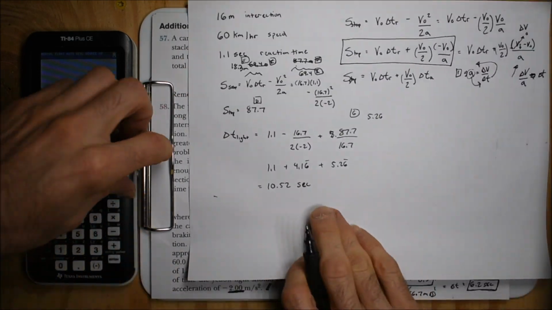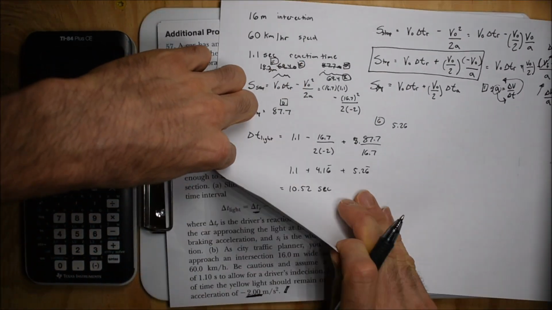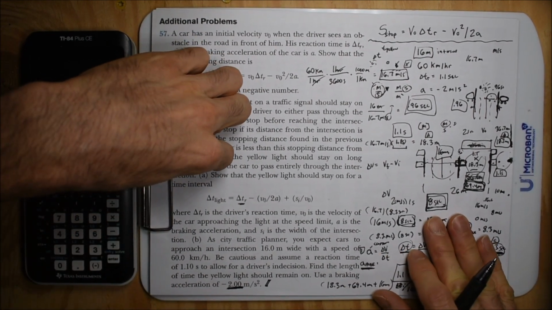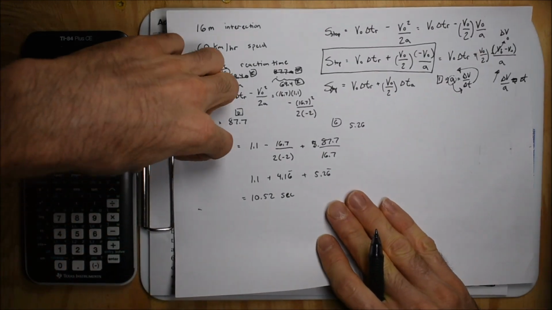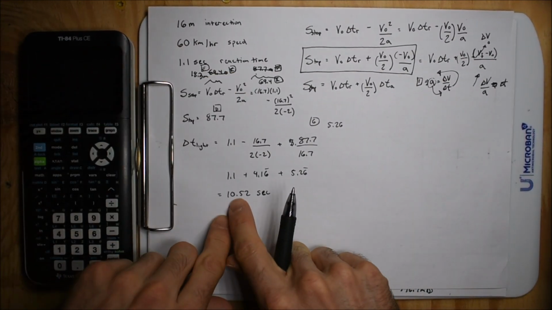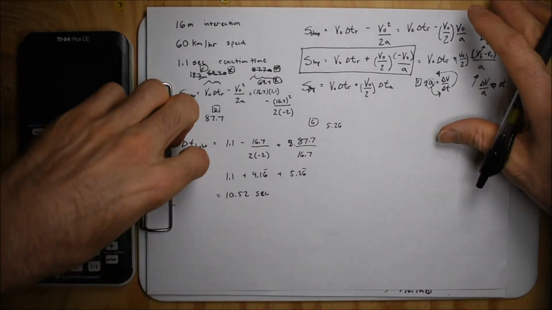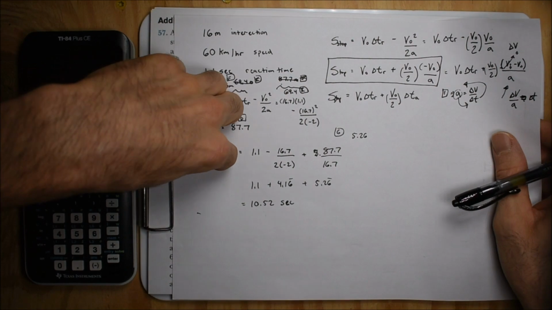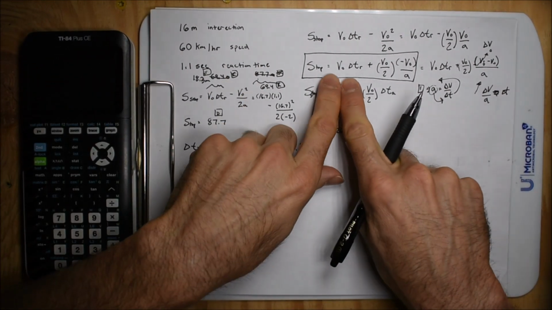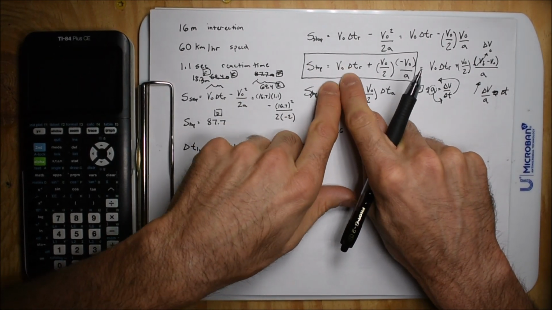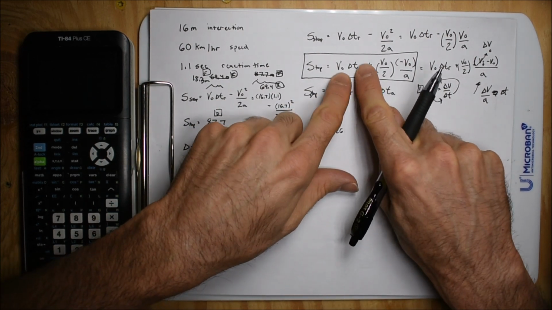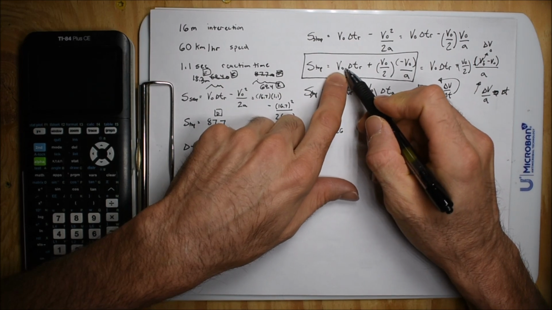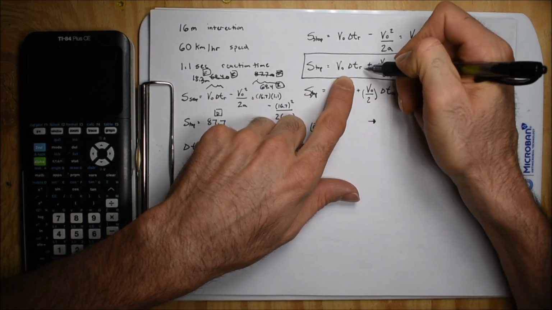Okay, fair enough. But yeah, because what did I get? I said 6.2 seconds. That's how long it should stay on. 6.2 seconds. But then their answer was 10.52. And they say, use this stopping distance from the problem that we did before. And that stopping distance was our initial velocity times our reaction time, because we're not going to be braking through here. We're just going full speed, and we're going 16 meters per second for about 1.1 second.